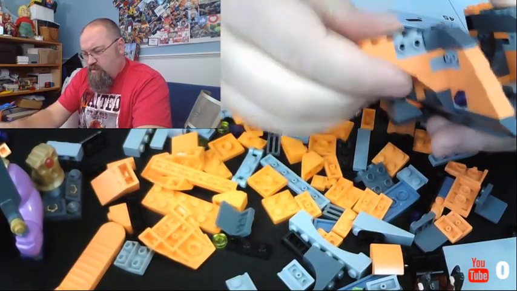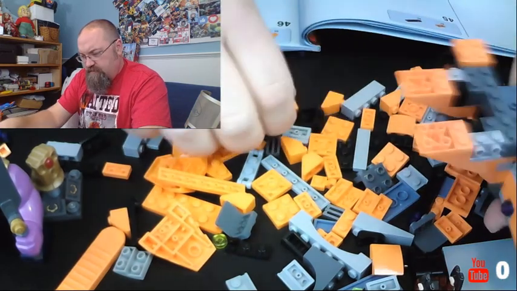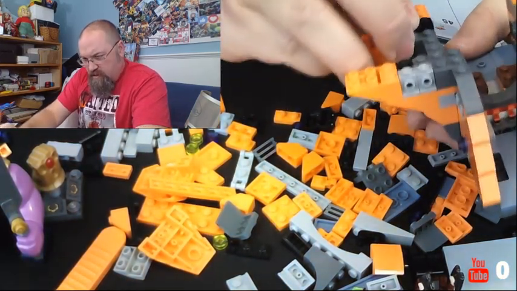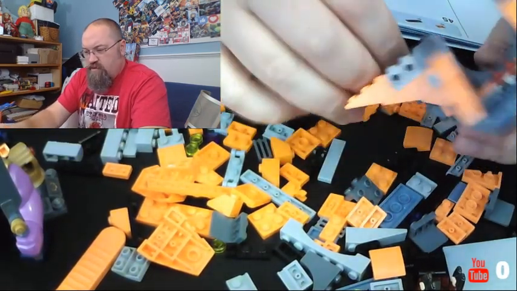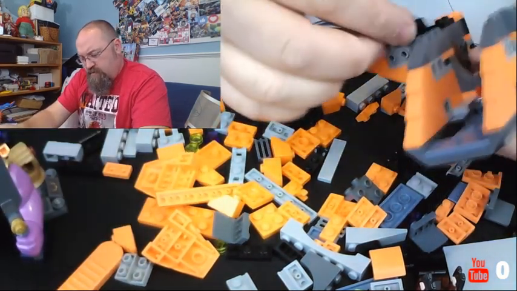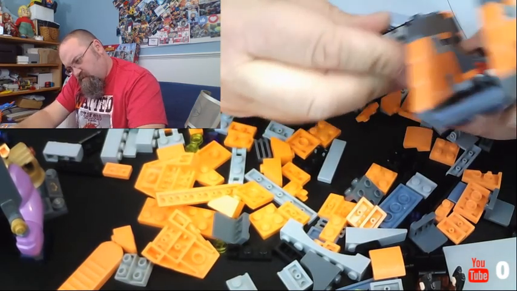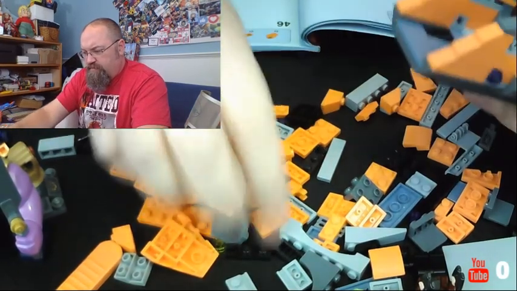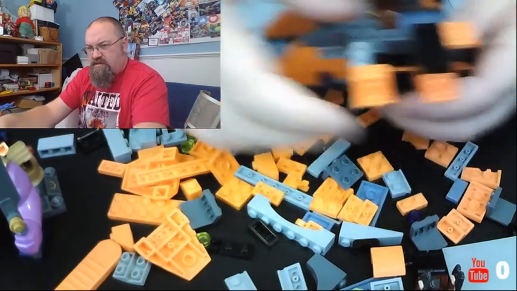So we're adding some more of these larger slope pieces. To me, I would call them a reverse slope, because they go upwards instead of downwards, so you can build up. So we've got a few of these, 1, 2, 3, and these are doing some more binding to make it stronger, putting these pieces on here.